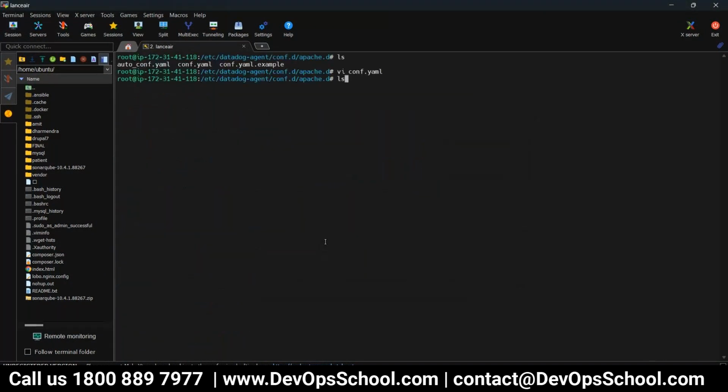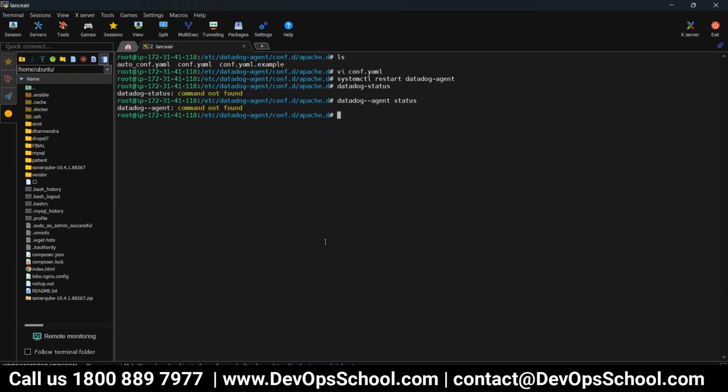Now I'm going to restart the agent, and now I'm also going to check the Datadog agent status, with a double hyphen.